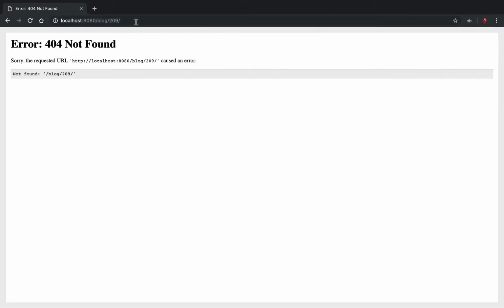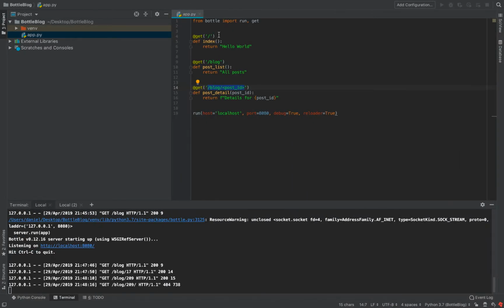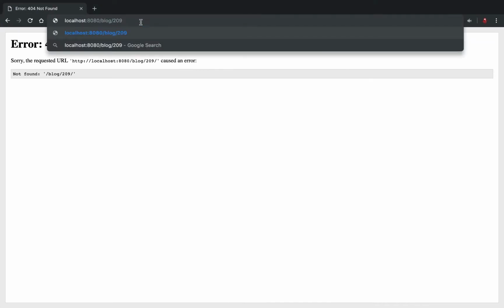Now you'll notice something here though. If I end with a slash and I send that, we're going to get an error 404 not found. Now, why is that? Well, that is because Bottle says that this route is different from that route. That route is different from that route. The ending slash makes a difference to Bottle.